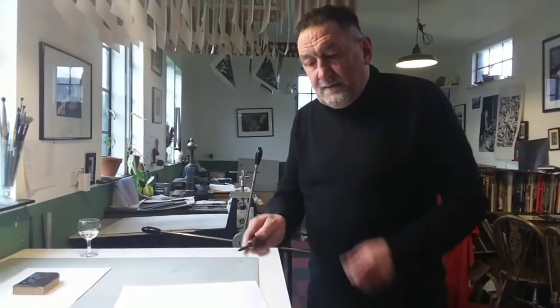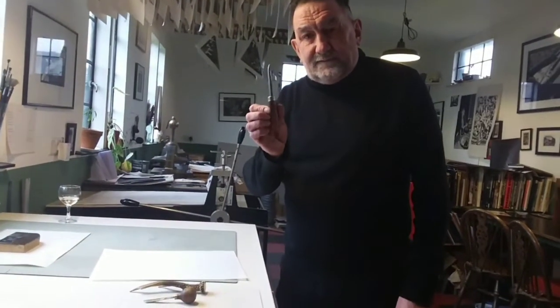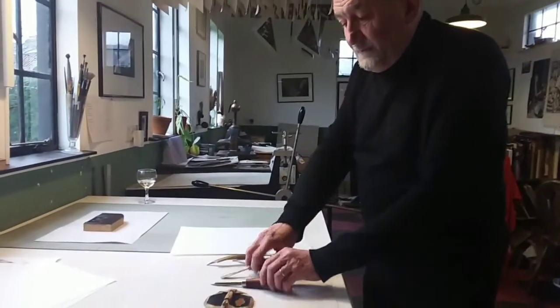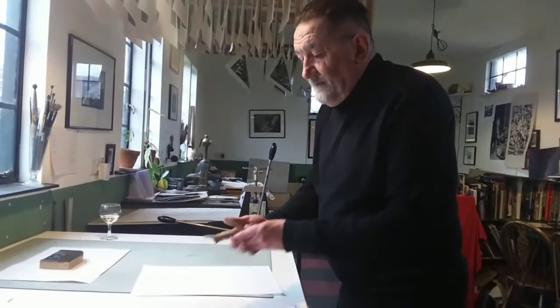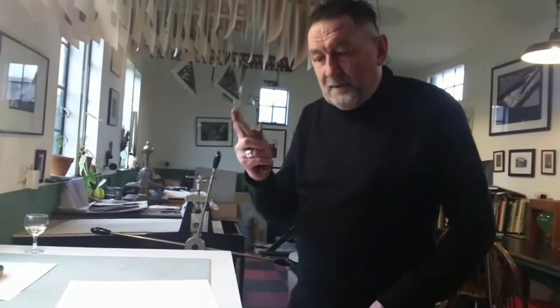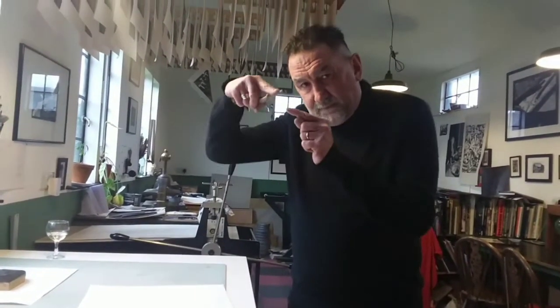Onto the Victorian tools — this modern one is an EC Lions metal burnisher. The problem with metal, particularly steel, is it sometimes catches on the paper and you don't get the same lovely patina you'd get with wood or antler. But this is what the Victorians used. And this one, which I use quite often, is an actual Victorian burnishing tool. My favorite, finishing off, seems ergonomically perfectly made for me — again an antler, really good for fine areas where you need acute pressure.